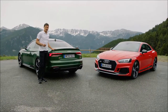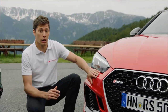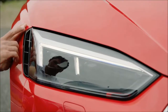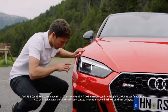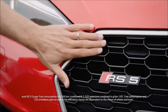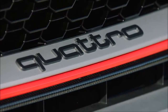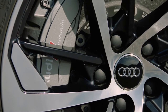And now, let me show you some exterior details of the car. So first of all, let me tell you that the entire design of this new Audi RS5 Coupe is based on the Audi 90 Quattro IMSA GTO. First of all, the inlets at the top and the bottom that you can find also at the rear. Here, the 15mm wider arch. Last but not least, you have the single frame grille, which is wider and flatter than the Audi A5. And optional, you can have carbon bodywork, carbon rooftop, and of course, the ceramic brakes.